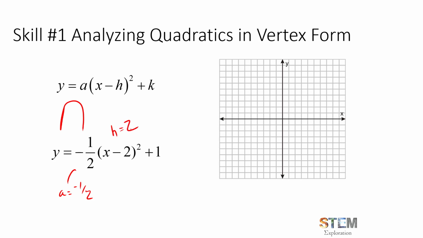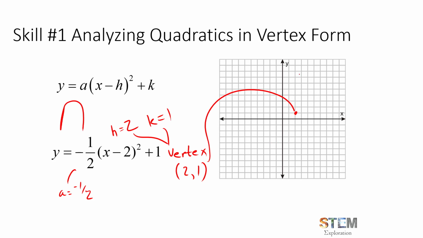H is equal to 2, because h equals 2 in order to fit that given context. K is equal to 1. So the vertex for this given situation is equal to (2, 1). And so I can just go find (2, 1) and plug that in. It's a downward-shaped parabola. Just going to pick out that point there.